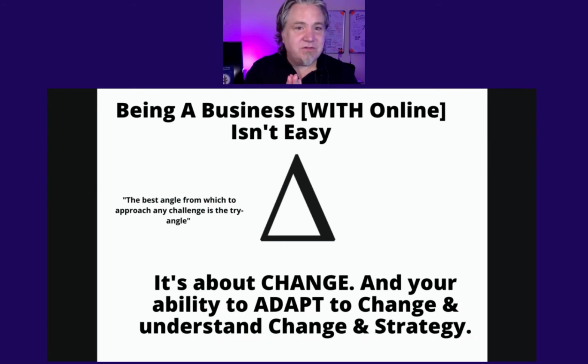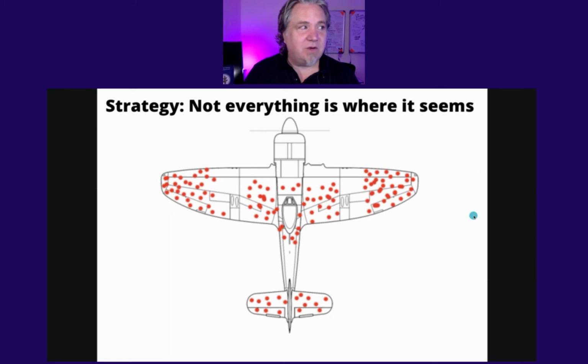You'll see that the symbol here is known as the delta symbol in engineering and mathematics, not the COVID one, and it's a measure of change, a measure of change over time. This is a whole other session that I give, and if you're interested, please let me know. But the symbol for change is the delta, and that is what simplifies what we're going to be doing and how we can see things a little bit differently as we dig into this.